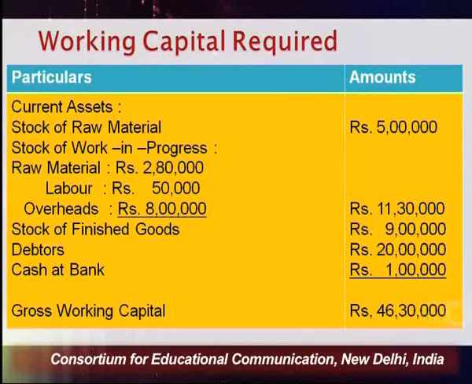In this way we have taken all the items which belong to the category of current assets, and once we aggregate them we get gross working capital, and if you total it, it becomes rupees 46 lakh 30,000 as far as this particular problem is concerned. So what we have to do is first take out all the items of current assets and aggregate them to arrive at gross working capital. This is actually as per the first definition of static view of working capital, which gives you the concept of gross working capital. So we have computed the amount of gross working capital.